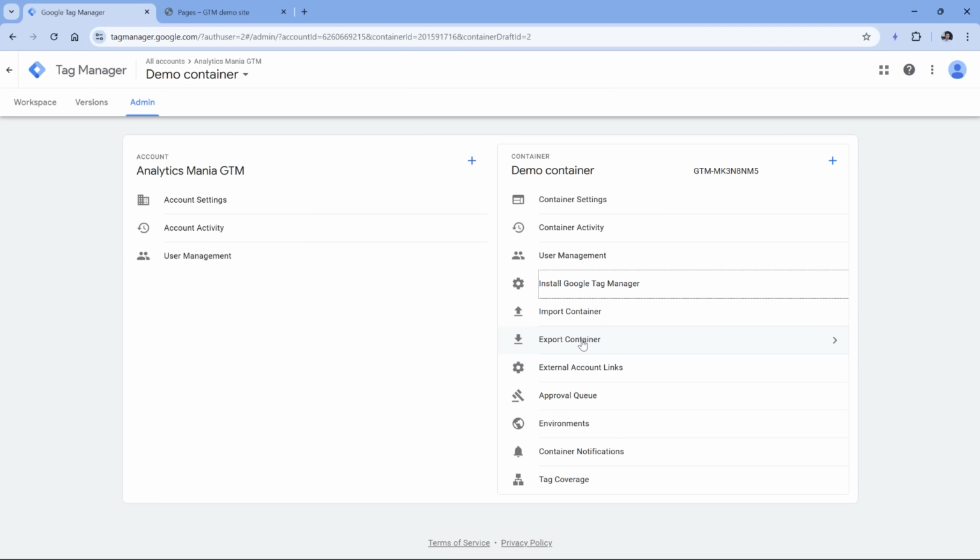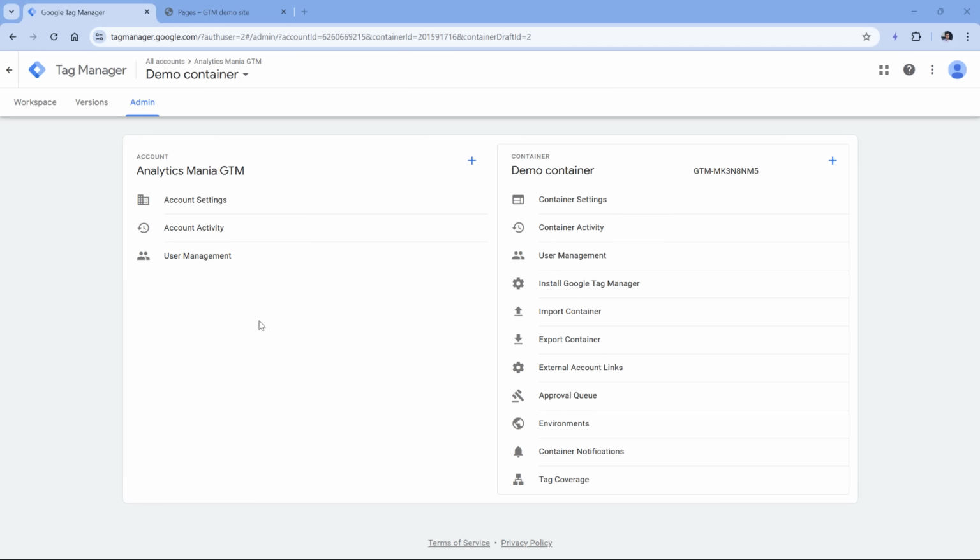For example, let's say that you have 2 containers, and on the second container, you want to replicate all the tags, triggers, and variables that you have in the first container. So in the first container, you click export and then export that container. And then on the second container, you go to the admin, click import, and import that file. And that way you will be able to replicate the setup fairly quickly. Then there are several other options right here, but this would go out of scope of this tutorial. So the key essential things are already mentioned in this video.